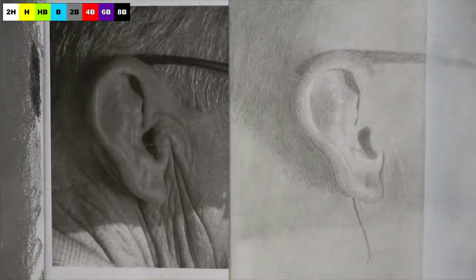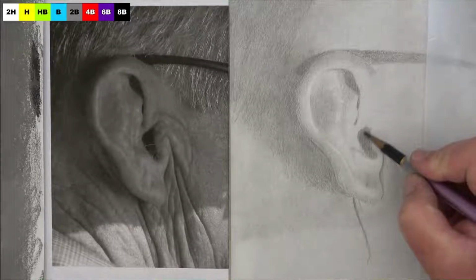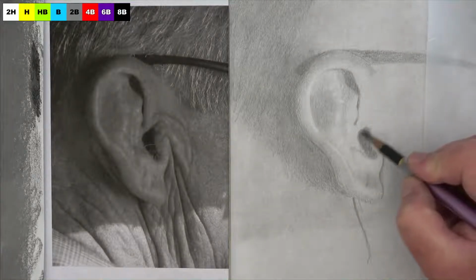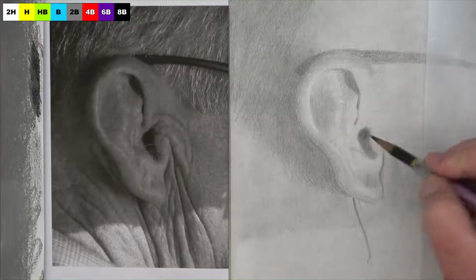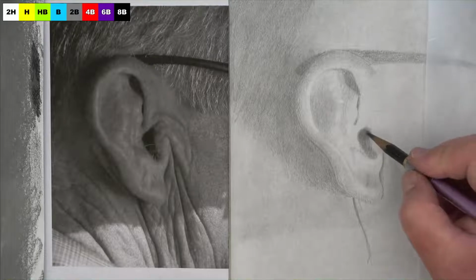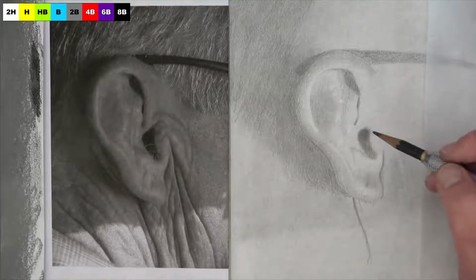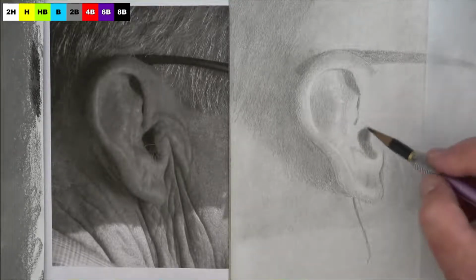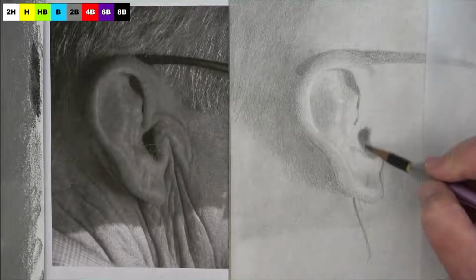Once you've got that in, now we can go and sit down and start getting some of the real basics in and some more details in. So I think I'm going to darken most of this up over here, not quite to the edge, just off the edge. We'll darken this up. So we can see this is super dark over here. You want to get this super dark because this is now the inside of the ear and the light can't get in over there. Why do I go to the edge? Because you've got rounding. Remember the skin, there's no sharp edges. Everything is a gradual shading because everything is gradually curving.